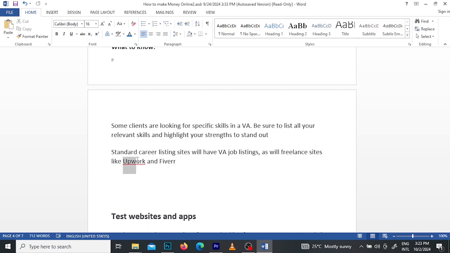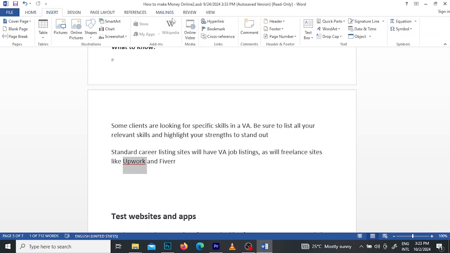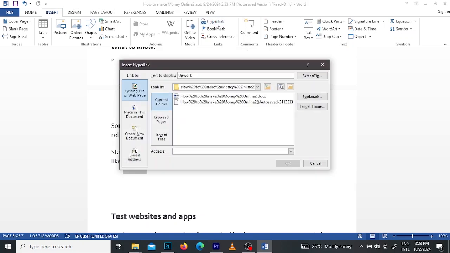First, before putting in a hyperlink, you need to select the keyword that you need to add a link to. Then you click on the Insert tab. Next, you head over to the grouping for links here. Then you click on hyperlink, and it will give you a pop-up box such as this one here. There's an address here. It is the URL page that you are directing this link to go to.